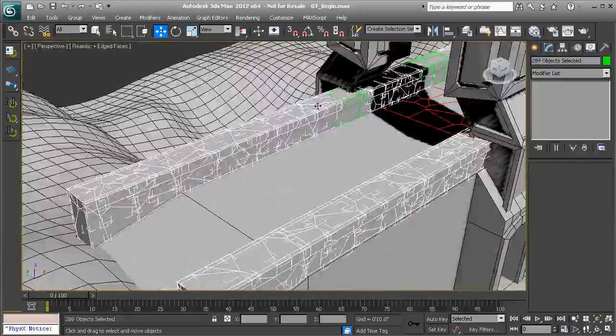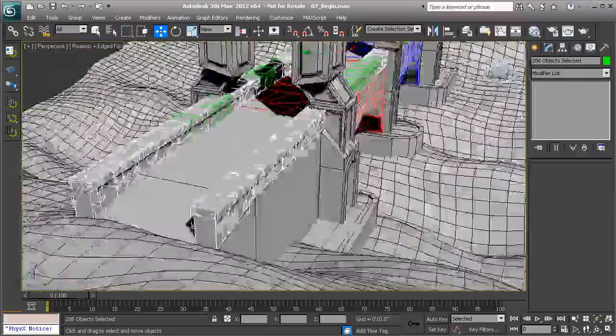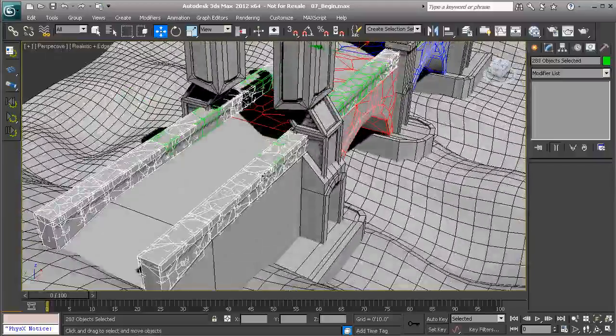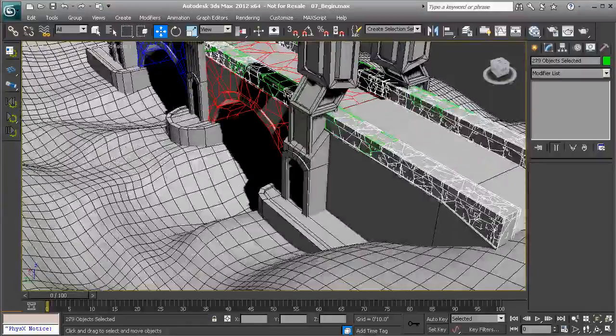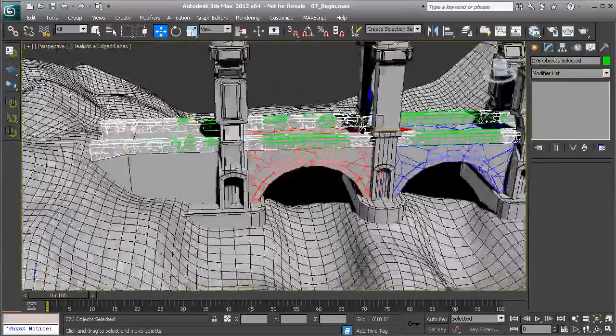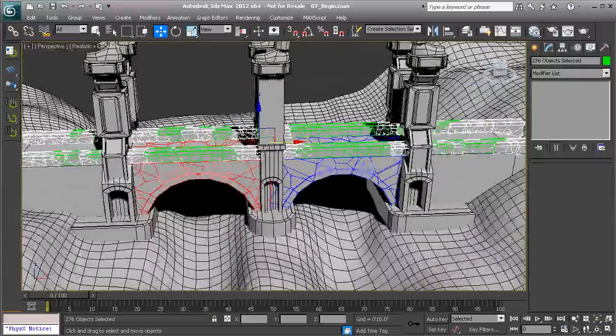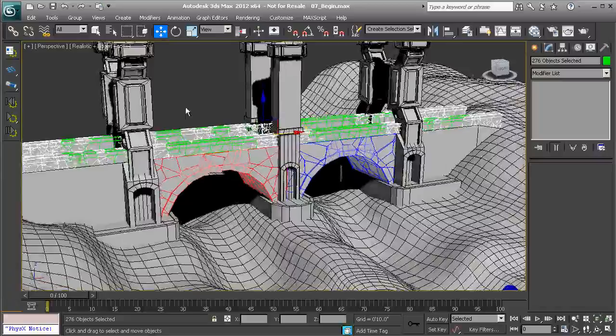Do the same thing on this side. And again, you don't have to be exact or anything like that. Just alt-click a few of these to break it up a little bit. All right, so I have these selected. All the ones that are in green are going to be dynamic, and those are going to fly out of the rails, or could have the possibility. So all of these that we have selected, let's change those to static. Just click static, and we should be good to go.